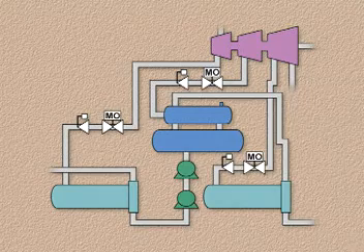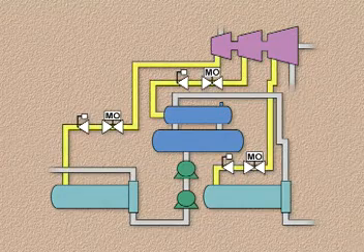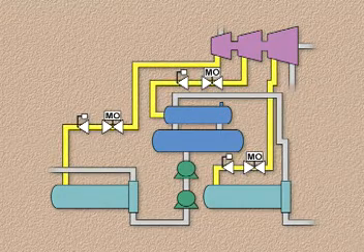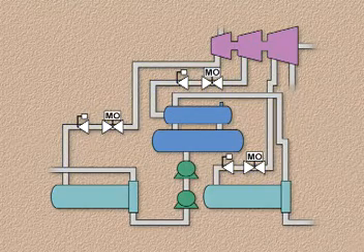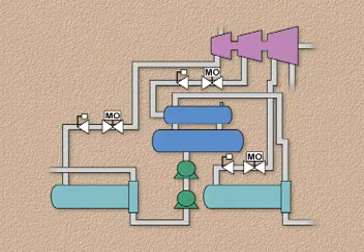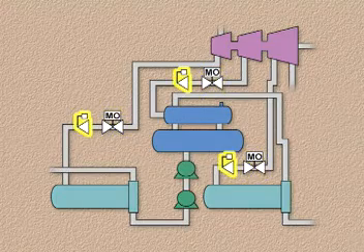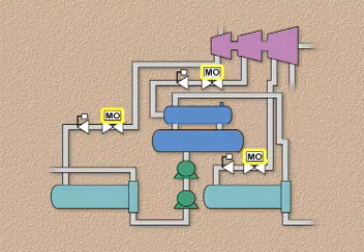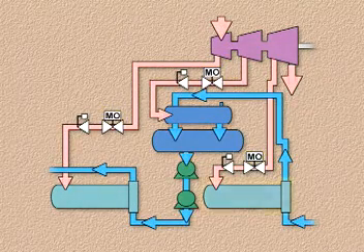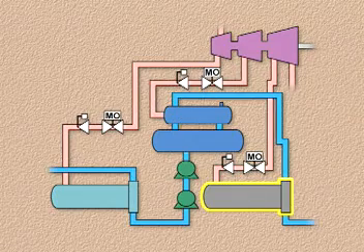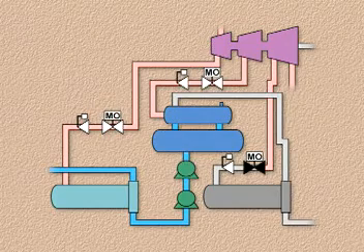We'll use this simplified diagram of a typical extraction steam system to look at how the components in the system work together. In our example, there are 3 extraction steam lines, one from each section of the turbine. In an actual extraction steam system, however, there are usually more than 3 lines. Each extraction steam line contains an isolation valve and a non-return valve. Typically, the isolation valves are motor-operated gate valves, and they're usually open during normal operation. However, if a feed water heater needs to be shut down for any reason, the isolation valve is closed to stop the flow of extraction steam from the turbine to the feed water heater.